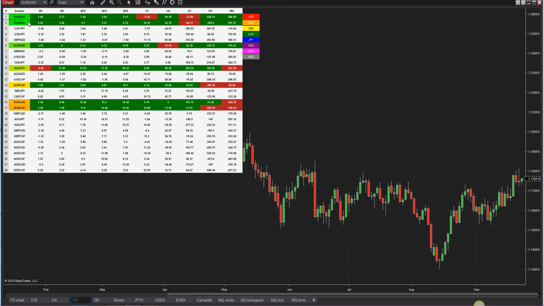and these pairs up at the top here are really there as a result of weakness from the commodity currencies of the New Zealand dollar and the Aussie dollar, which have been incredibly weak. So these pairs are very bullish at the moment, not so much through the prism of euro, much more through the prism of the commodity currencies. And the way this ranking ladder works is really on a weighting, because as you can appreciate, if a currency pair is bullish in a 1 minute time frame, then that is going to carry much less weight, for example, than if it's bullish in an hour or if it's bullish in a week.